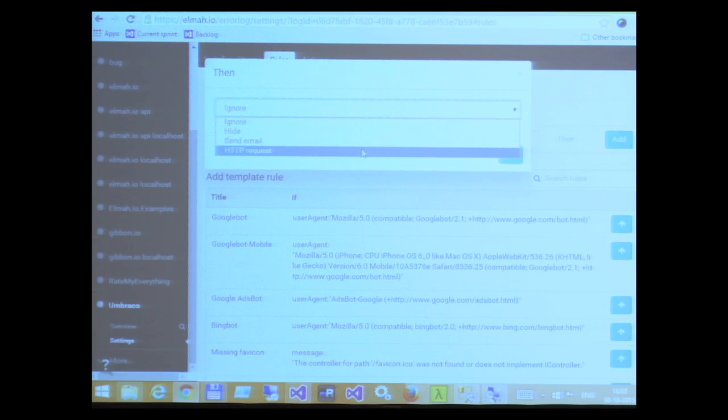So Zapier is able to integrate a lot of different systems just by clicking with the mouse. So we actually integrate with Zapier. So you can integrate with all the systems that Zapier supports through Elmah.io. So that's pretty nice.